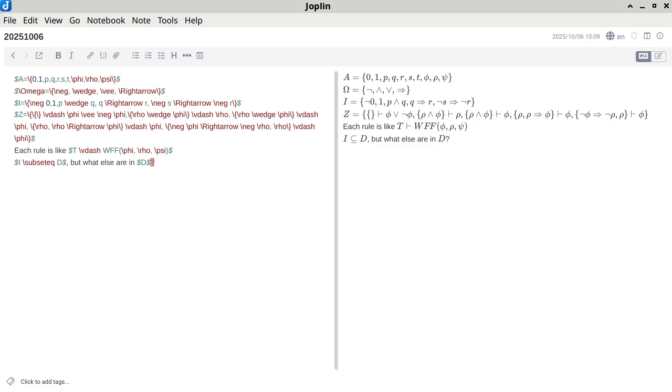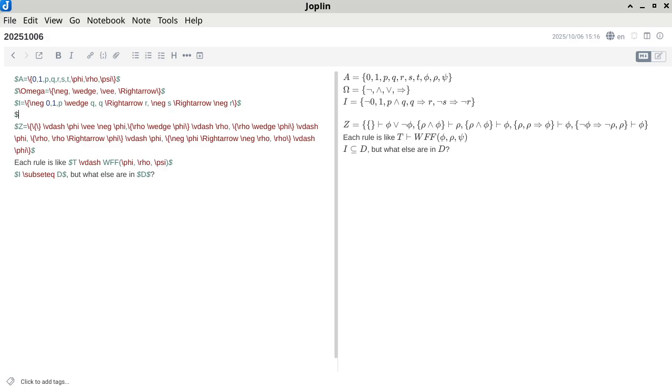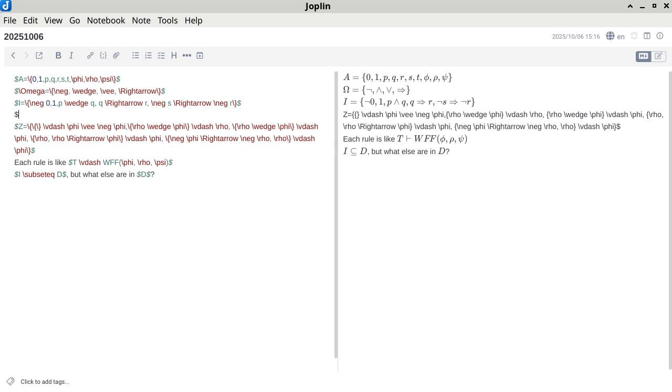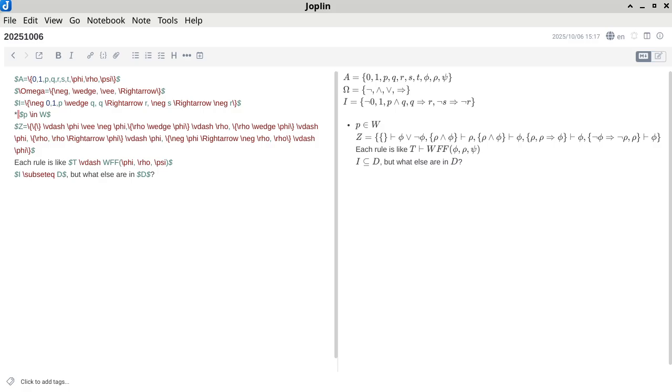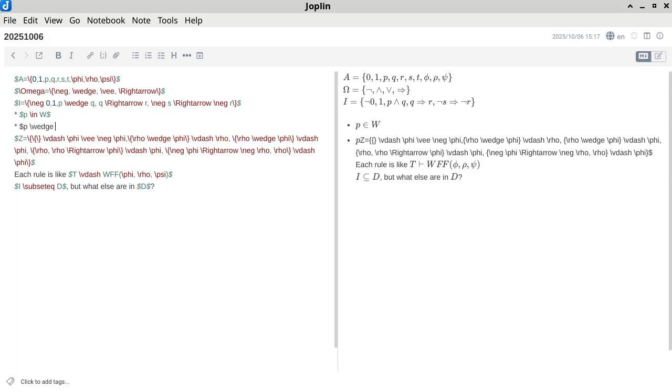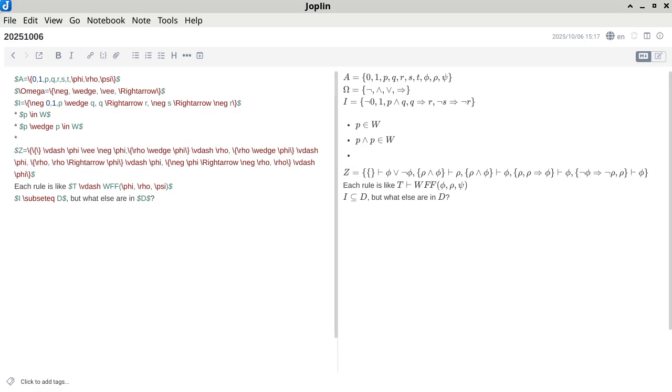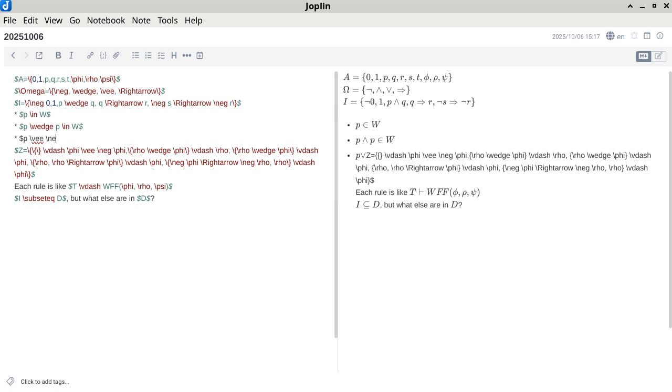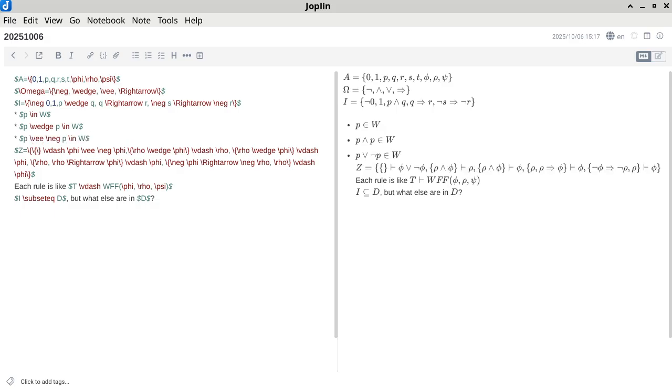So what we'll do is go back to Joplin. First we'll take a look at what is in W. Based on this, what do we think is in W? Because P, Q, R, S, T are the variables, we can now say P by itself is an element of W. Are we good with that statement? What else is in W? There is a lot in W, but particularly useless would be P. We can also say that P or not P is in W.